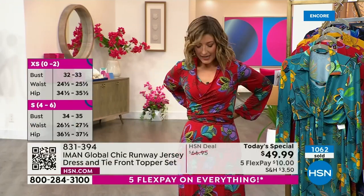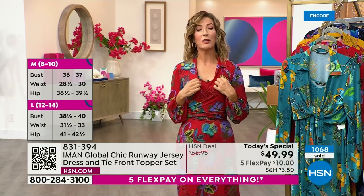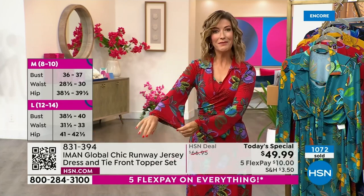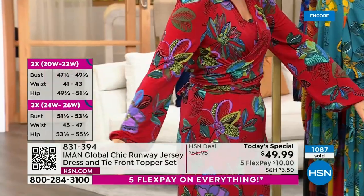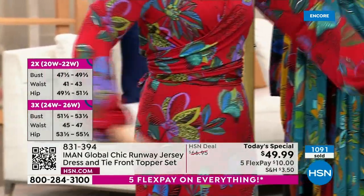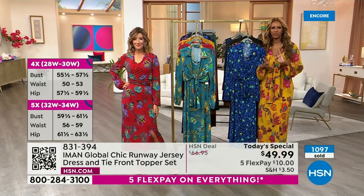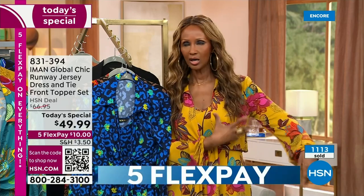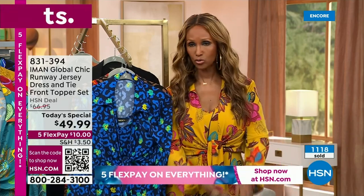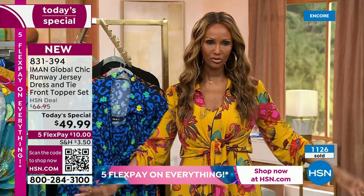If you wanted to tie it in the back, you can do that as well and have sort of that crisscross, almost like wrap-dress inspiration. Look at how pretty the sleeves are — you've got that elastic cuff that finishes it nicely, and the sleeves are not tight. I love that balloon sleeve. It gives you plenty of room and nothing's clinging to you. This is really what designers think about when making great tops that really befit all women and all kinds of body shapes. The balloon sleeve is elasticized, so if you want to make it a little bit shorter, you can just hike it up.